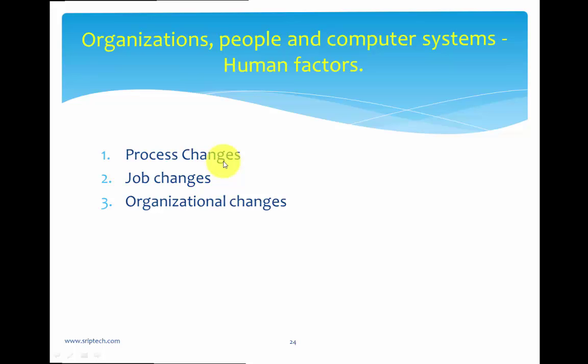Now once you have built a system, before biometric systems were implemented in an organization, you had a manual attendance entry system where the employee used to actually enter or sign in attendance register. Now the signing process is eliminated, and now the biometric is coming into picture. Now that is called as a process change. That means the employee should get adjusted from an old process to a new process, and there could be a job change.